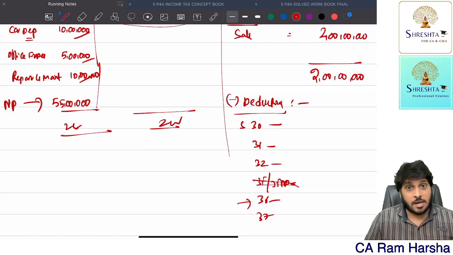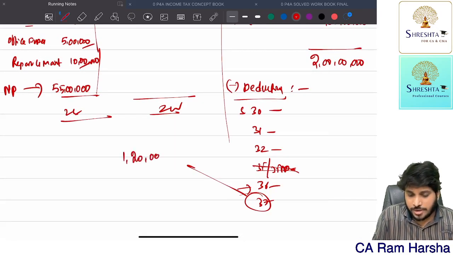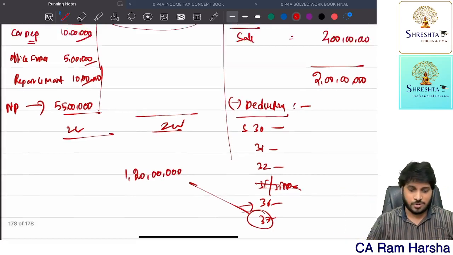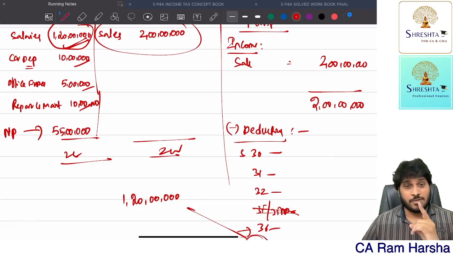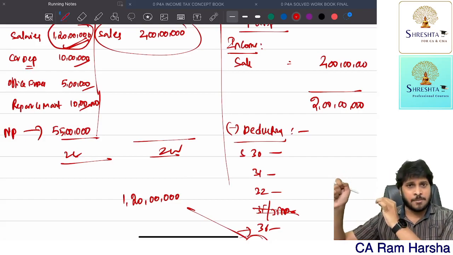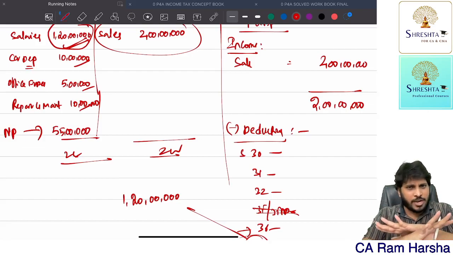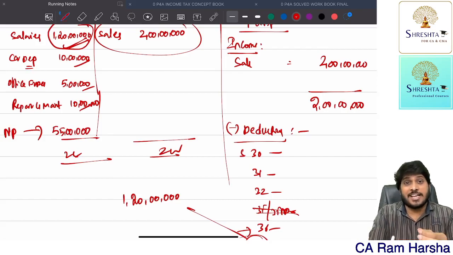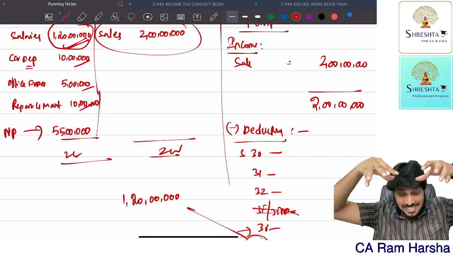Next, 36. Salaries is not covered in 36. So where is it covered? 37. So let me put it. So entire 1 crore 20 lakhs. Can I claim deduction under section 37? Very much, sir. Very good. Now, next, look at this example carefully. You will feel very easy subsequently. In this entire video, I'm only talking about the concept, not any particular section specifically. There is the section on 10,000 rupees, 40A subsection 3. That section we covered briefly, for discussing this problem.